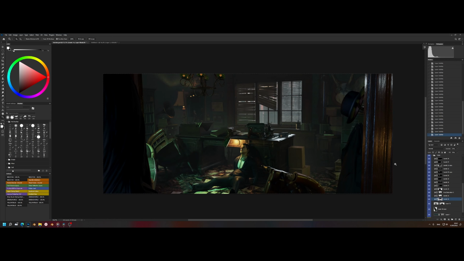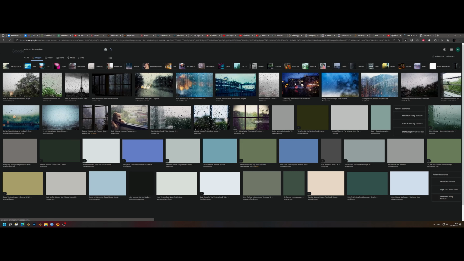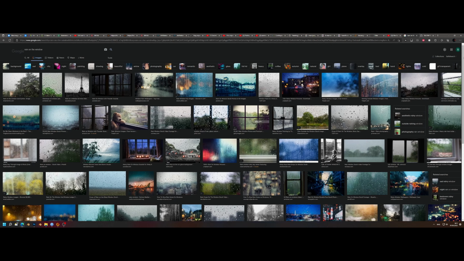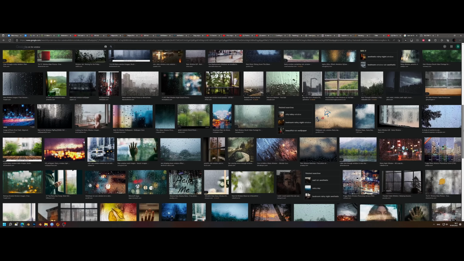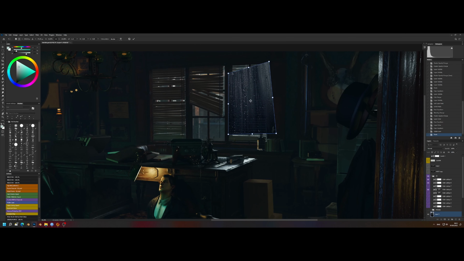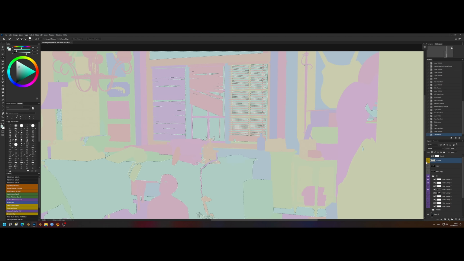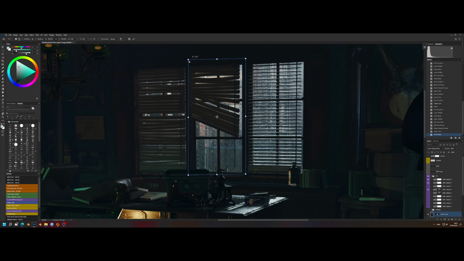When I am more or less happy with the tones in my artwork, I start adding photos to my scene. In this case, I did almost everything I need in 3D, so there won't be many of them. First, I decided to work on the window. I put this image in screen mode and adjusted it to fit the perspective. I used a Cryptomatte pass from Blender to help me mask out the blinds and duplicated it a couple of times.